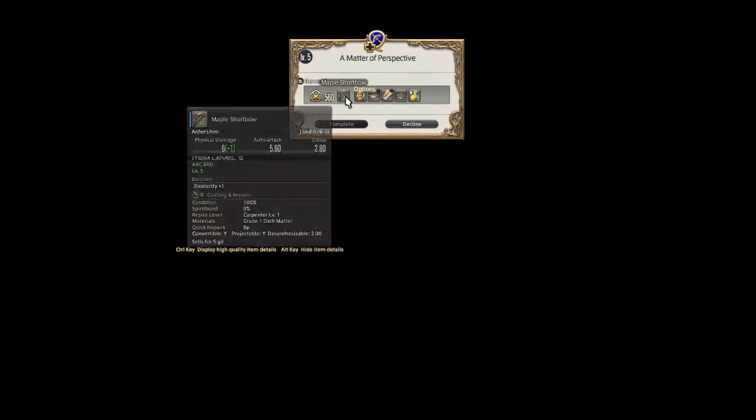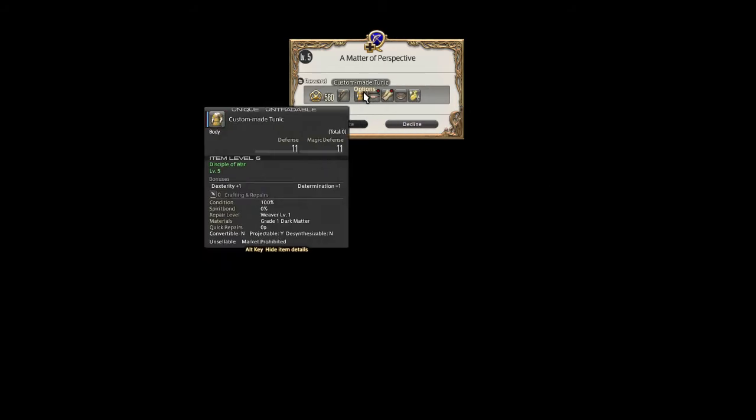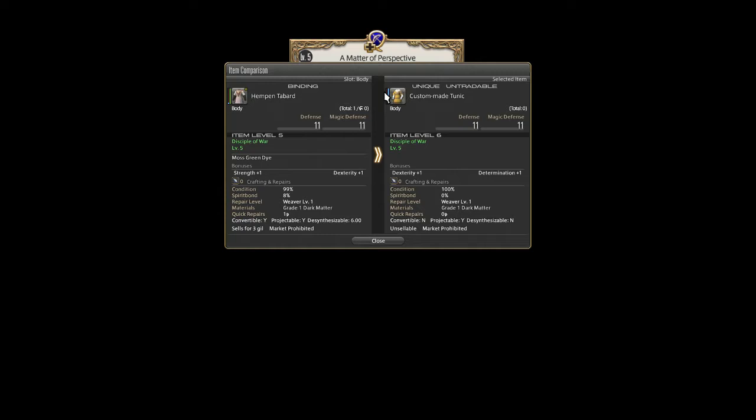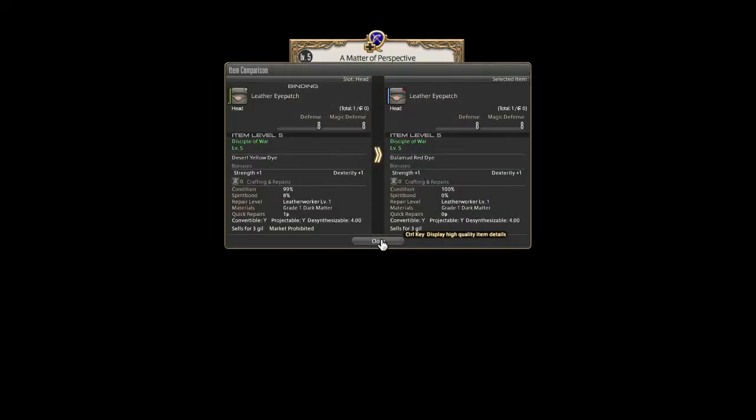So we came back and we turned in our level 5 archer quest. So then we'll receive a new archer's arm, in addition to having the option to choose a new piece of gear. Because we purchased gear already, we can look at the item comparisons and see. So this would be an upgrade, going from item level 5 to 6. And if you see the dexterity, the strength, which we don't need as an archer, would be replaced by determination, which would be a little helpful. And you can look at item comparison for each individual item to see which one will actually give you an upgrade.